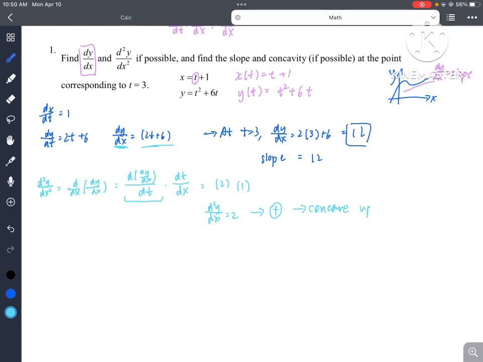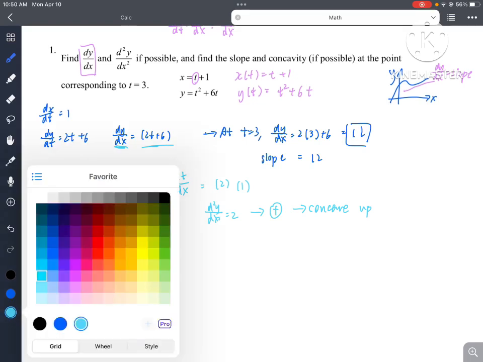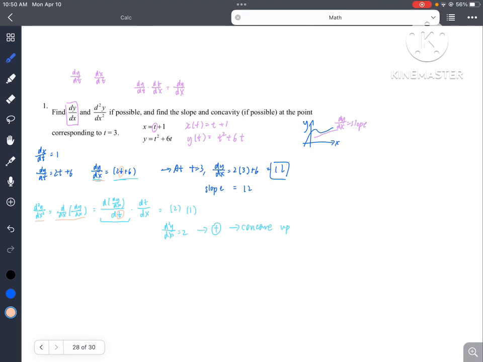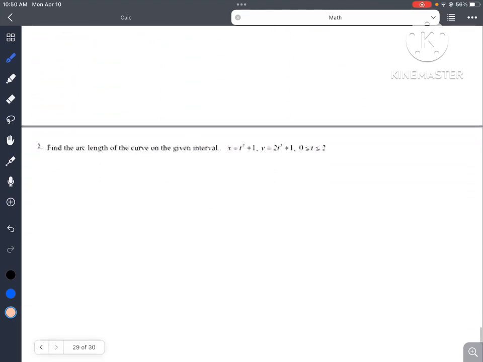And I have seen a common mistake where people will just try to square it, but remember that the second derivative notation looks like it's squared, but it actually means this. And another thing is you can't just directly take the derivative of this function because it's written in terms of t, not x. So you can only take the derivative with respect to t and then find the first derivative. Alright, so that was the first question.